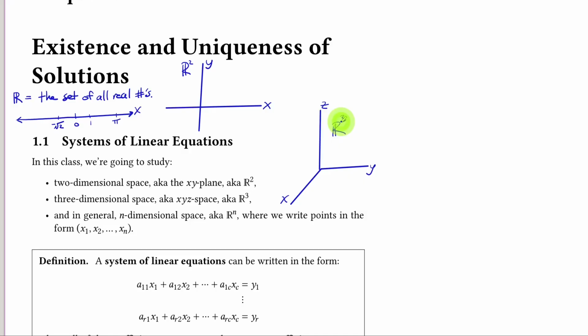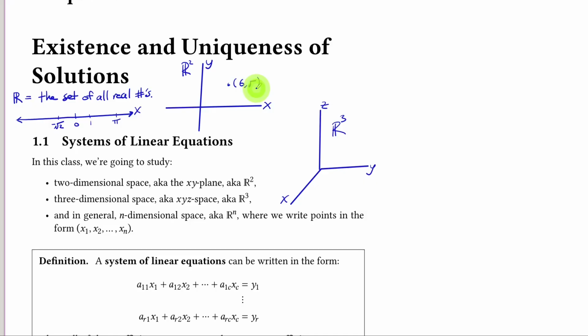Now, linear algebra is not just about R2 and R3, but its real power comes from when you have a whole big lot of numbers. Like, instead of 2 or 3 numbers, you might have 10 numbers or a million numbers in your list of numbers. And that has all kinds of applications in statistics and physics and all over the place. There's big lists of numbers that you want to treat sort of like the same way you would treat a list of 2 numbers, like 5, 6, or whatever. Maybe that looks more like 6, 5.